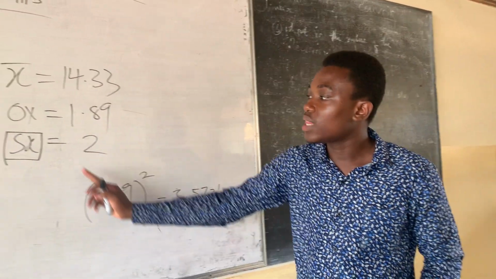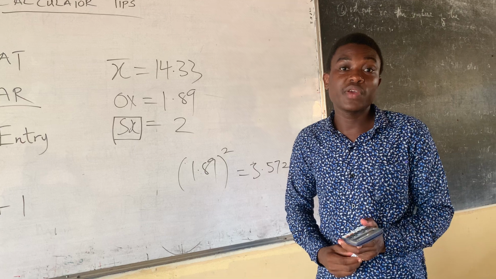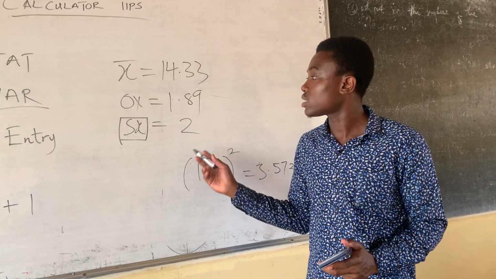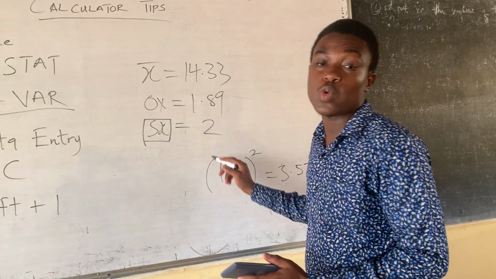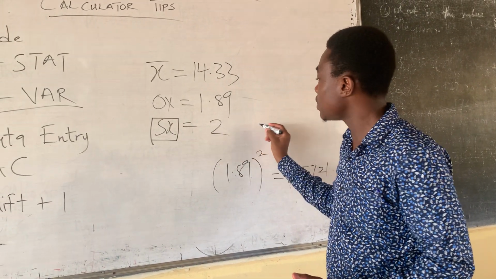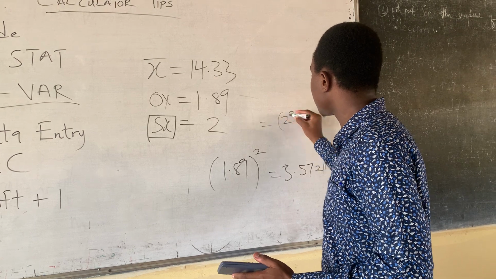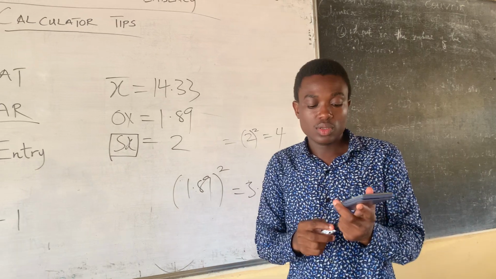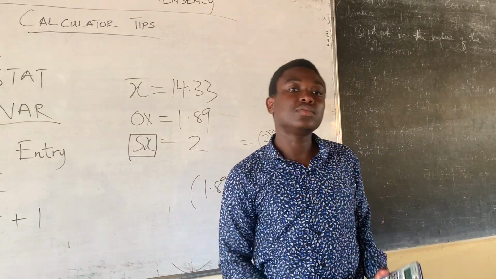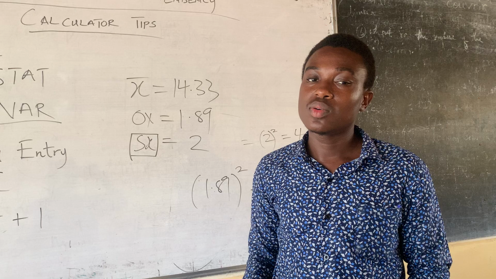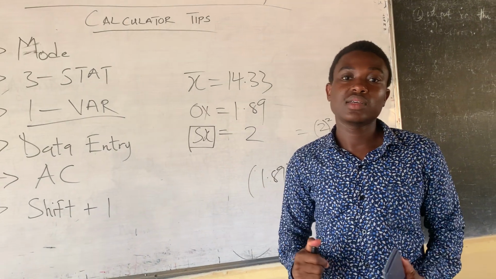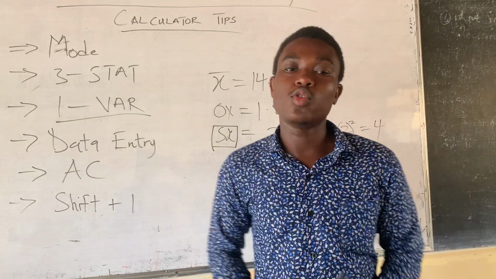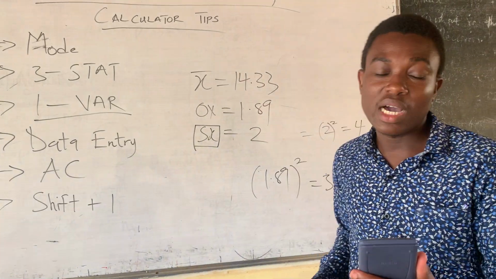So if you want to find the sample variance, it's the same thing. All you need to do is take the square of the sample standard deviation, that is 2 squared, and that gives us 4. So that's how we go about solving for the measures of central tendency that we mentioned on the calculator using raw data or on grouped data. So it's either raw or on grouped. Now let's quickly look at the grouped.